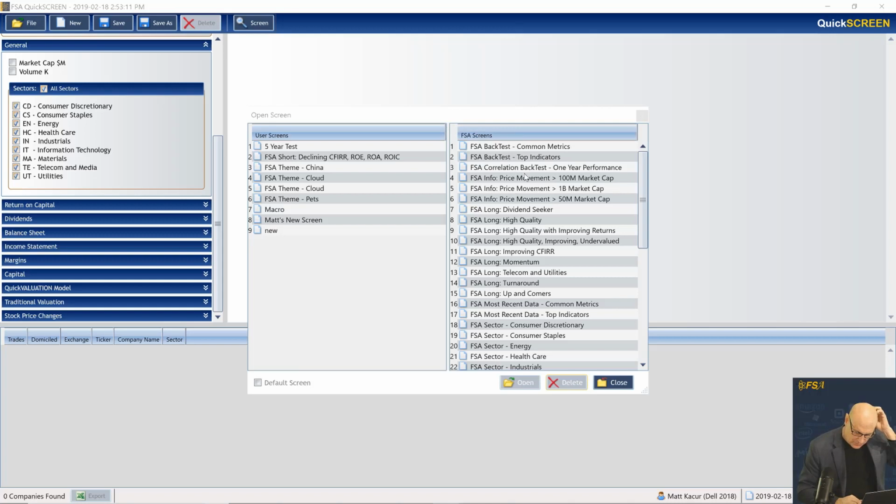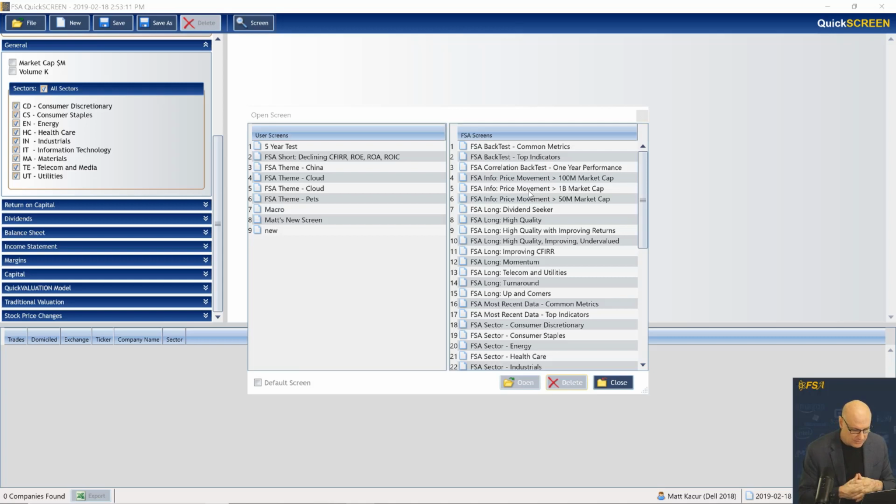So let's just go through the major screens that exist. So we have some back testing things that we're trying to do, some back testing and correlation, kind of like get an algorithm going. So we had some of those back test ones. Then we have these information ones. So they all say FSA info. So we view these as some interesting information, but not really valuable for saying you want to go long or short or anything. And it's only on price movement.